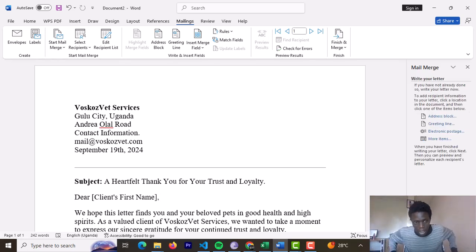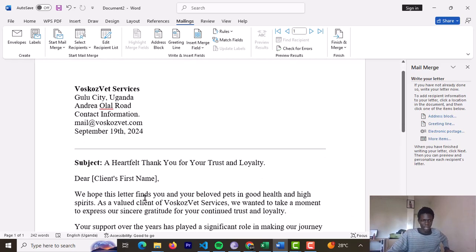Mail Merge is going to ask you to write your letter. We already have our letter written here, but I want to show you one important thing. I added a placeholder inside these square brackets. So let's just delete it for now, and we want our client's name to appear in this space.